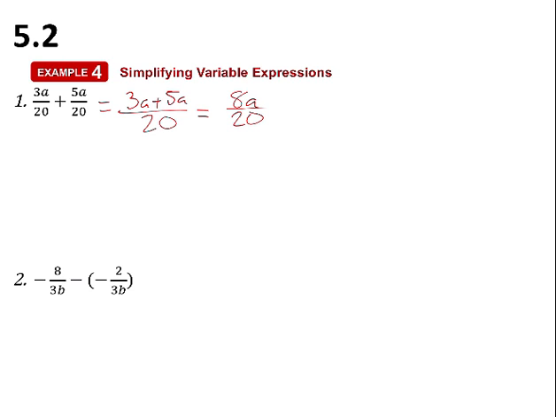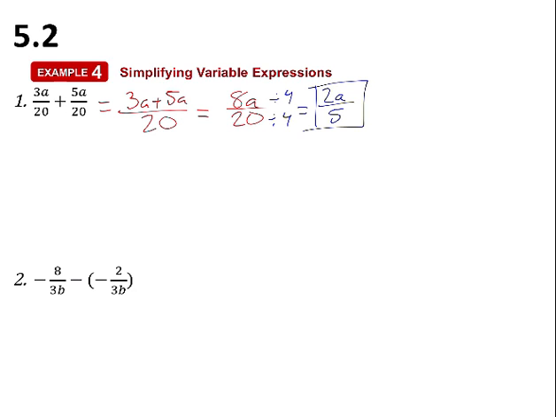and bottom by 4. So if we divide both the top and bottom by 4, so 8 divided by 4 and 20 divided by 4, 8 divided by 4 is going to give us 2, so we have 2a, and 20 divided by 4 gives us 5. So the whole thing simplified gives us 2a over 5.